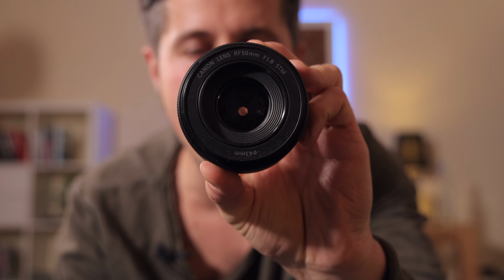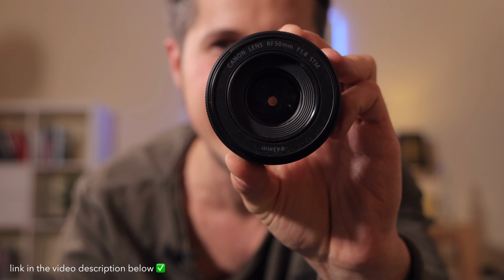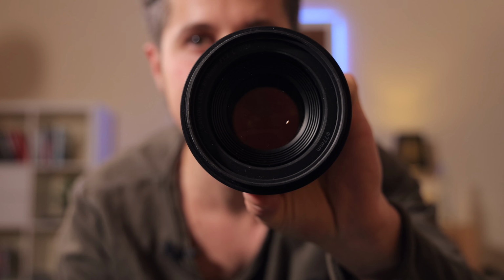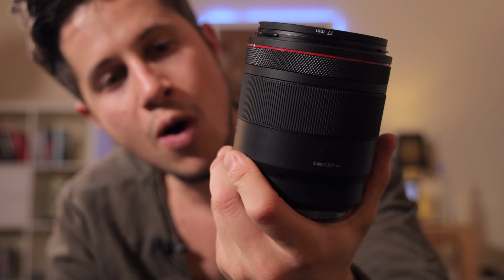Today we have a look at this one here. That's the brand new Canon RF 50mm f1.8. And we compare this 220 buck lens with this beast here. That is the Canon RF 50mm 1.2L lens for about 2500 bucks here in Germany, not everywhere on this planet where you pay such high tax.